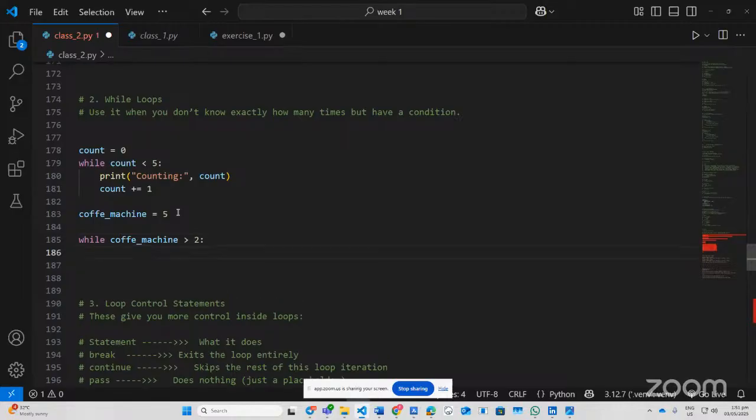As long as it's greater than 2, what do you want to do? Will this work? I'm just thinking of the logic now. Because the situation is whenever it's less than 2 liters, we want to refill it back to 5 liters.